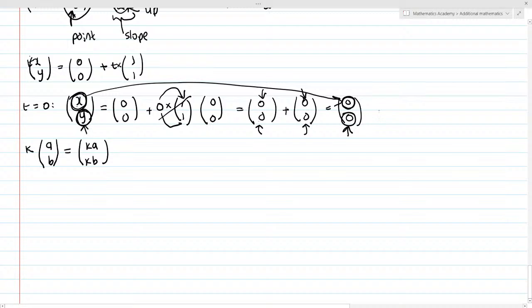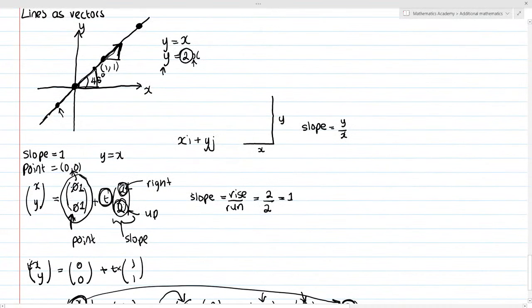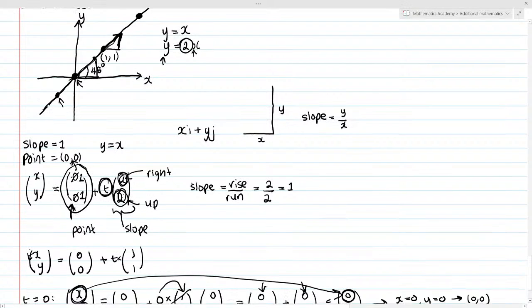So that's clear. In this case, this gives us that x is equal to 0 and y is equal to 0. Now notice what we've done. We've just substituted the number into t, and we've got out two numbers, one for x and one for y. And what do these numbers represent? Well, these numbers represent the coordinates of a point on the line. These two values correspond to the point (0, 0), which we expect to be on the line. And yes, it is, right? In the line y equals x, which we started with, the point (0, 0) will be on the line.